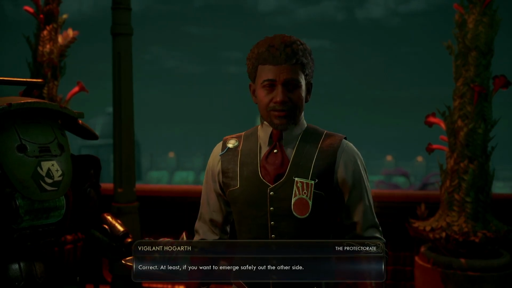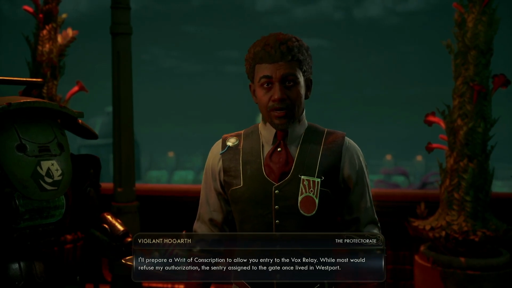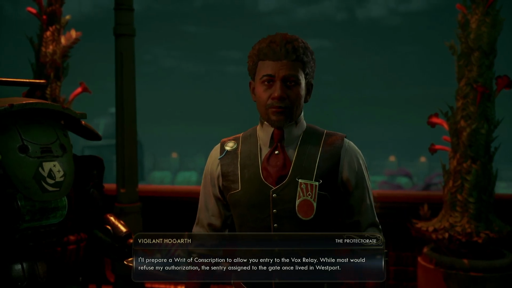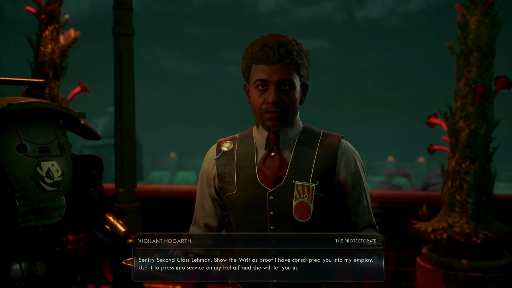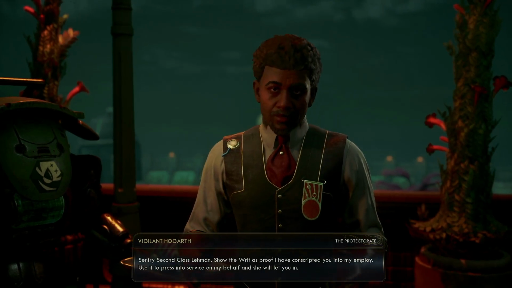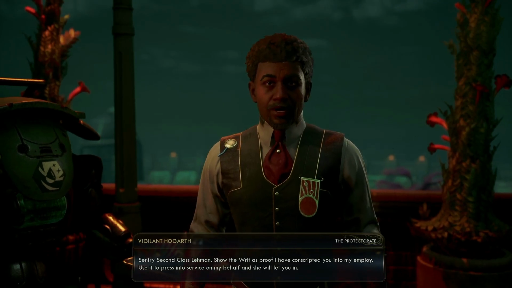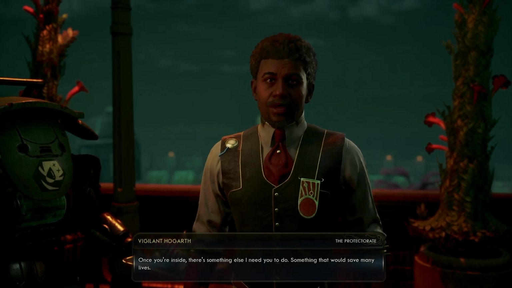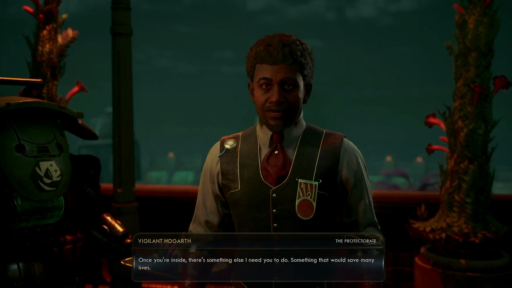Correct. At least if you want to emerge safely out the other side. I'll prepare a writ of conscription to allow you entry to the Vox relay. While most would refuse my authorization, the sentry assigned to the gate once lived in Westport. Sentry second-class Layman. Show the writ as proof I have conscripted you into my employ. Use it to press service on my behalf, and she will let you in. Once you're inside, there's something else I need you to do. Something that would save many lives.